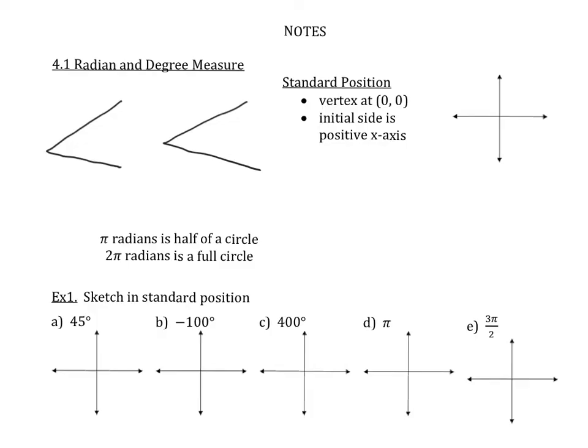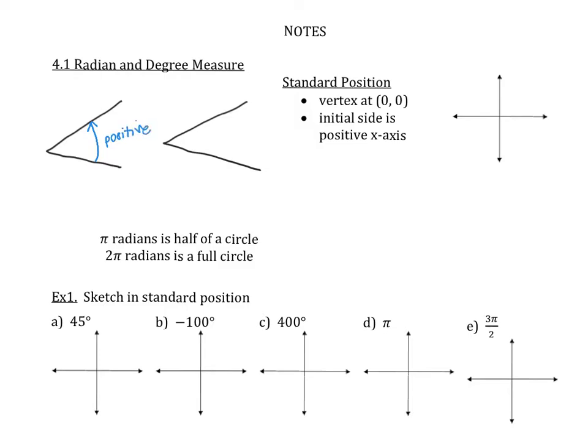Okay, you have looked at angles before. You can see these two angles, they appear similar. In this chapter, the angles can be positive or negative. If they are positive, they're going to go in a counterclockwise direction. So for this to be positive, there needs to be an arrow indicating its direction.